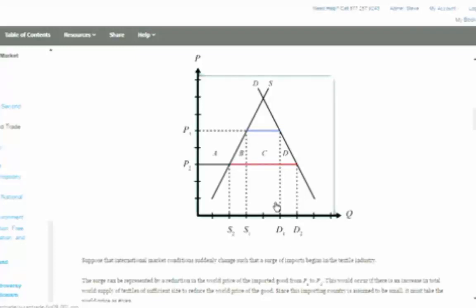Producers in the industry, in terms of just their surplus effect, are going to lose area A because of the drop in price. And then there is no government effect that's taking place here, right? Because there's no government doing anything, that's the end of it. Surplus benefits to consumers, A, B, C, D. Losses to producers of A. That's the perfectly competitive analysis. Net effect of the surge of imports, all good. Net effect of plus B, C, D without the unemployment consideration that we just mentioned. If we just analyze this in a perfectly competitive world, we should invite surges of imports and be welcoming them.